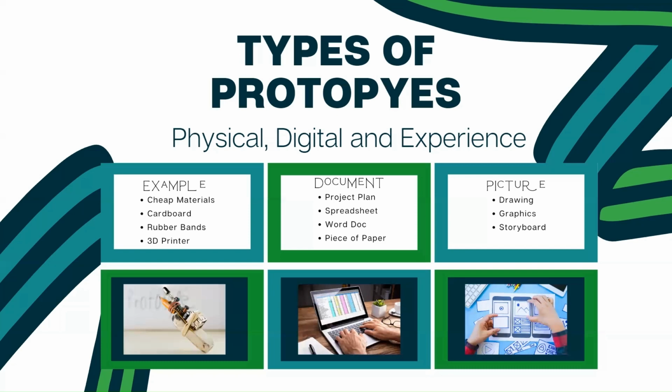You also can create a picture. So you can draw it, you can use graphics. If it's an experience, you can actually do a storyboard, so you can show each step of that experience through a storyboard. There's some really amazing technology out there that you can use to do graphics and storyboarding. My favorite is canva.com. I would encourage you to use something like that because it makes it even easier. There you have a storyboard and then you're just tweaking it.